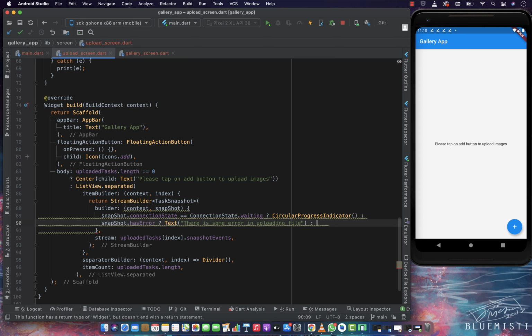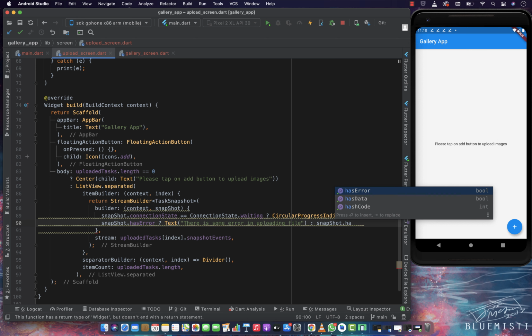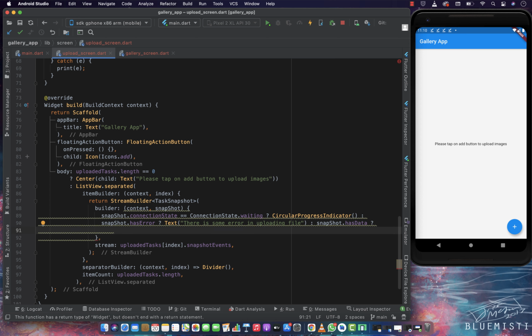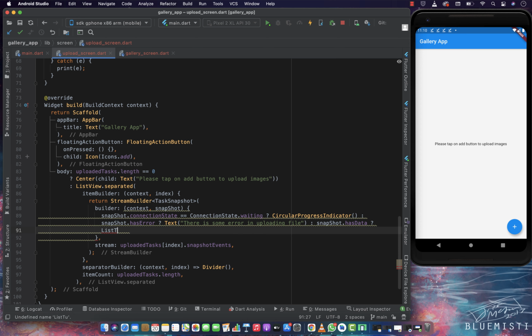However, if you have the snapshot and you receive the data, then in this case the UI would be different. So in this case, I'm gonna use the list style, and ultimately in the else we can just simply have an empty container.